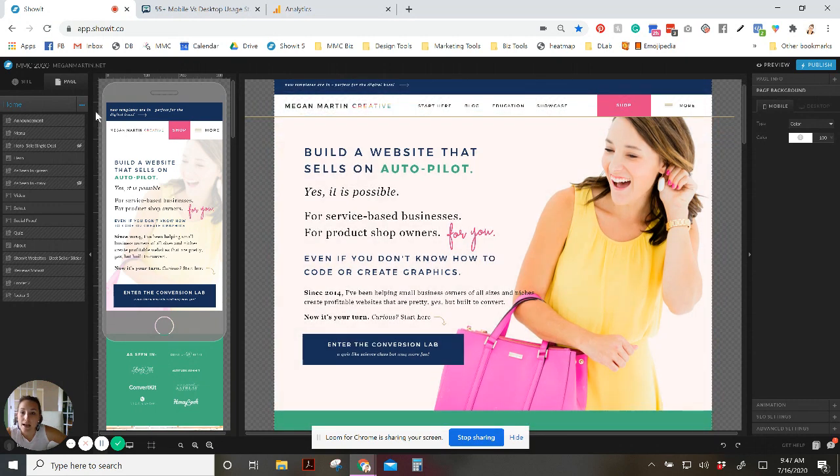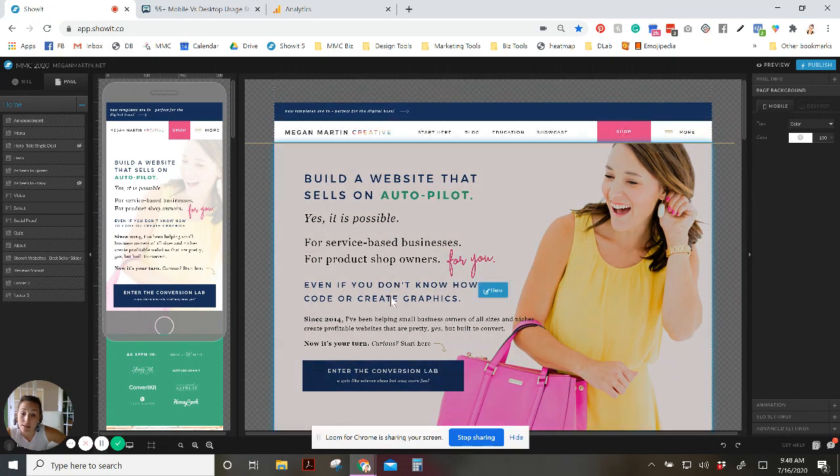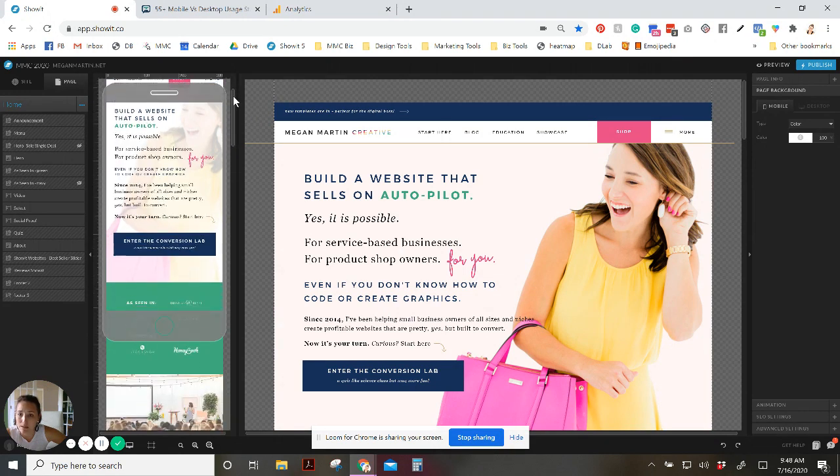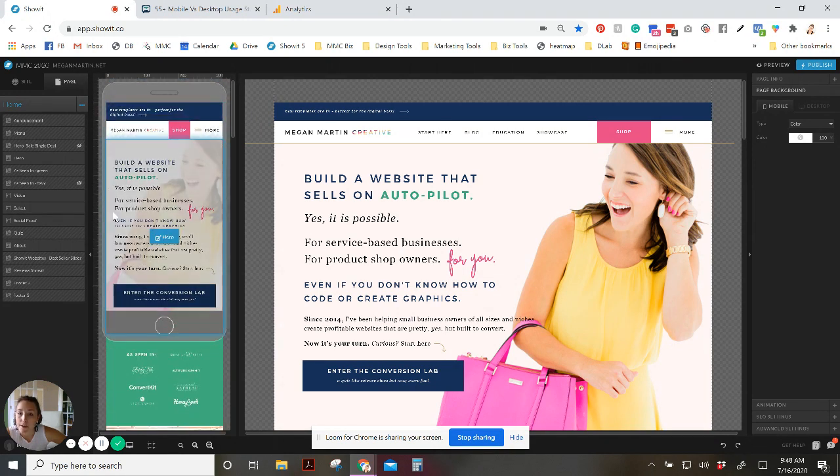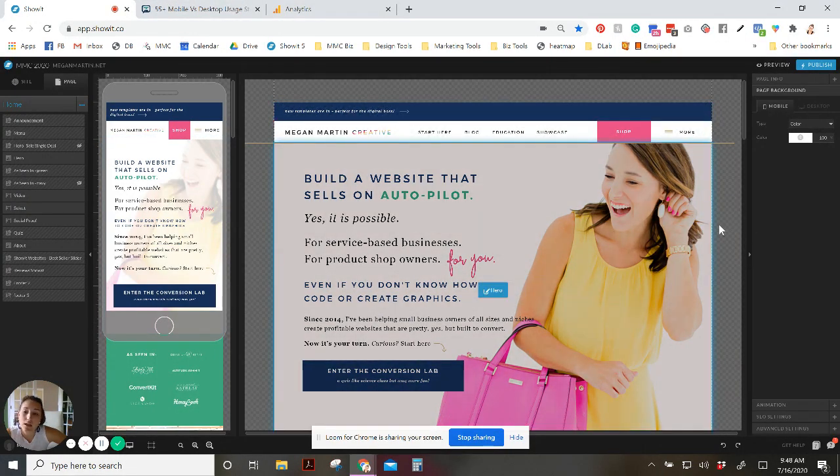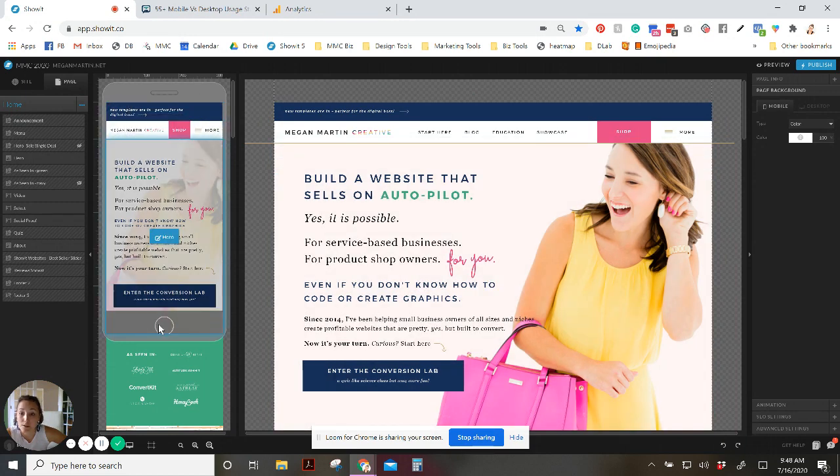If you are in the back end of Showit, you know that just because you add something on the desktop side, it is not like other web builders, like typical WordPress themes, or I don't have much experience in Squarespace, but I assume it's similar, where things automatically happen on the mobile side and become sized and arranged in a certain way. Showit does not work that way. You actually have to build the desktop side of your website, and then you also have to build the mobile side of your website separately.